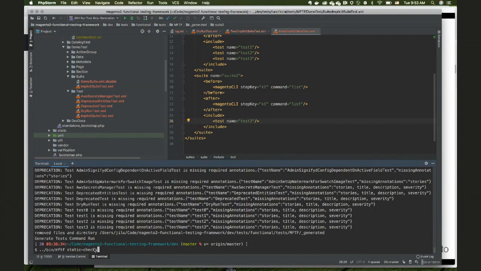We have this initiative where core teams will fix them. So I believe it should be done this year. I honestly don't know a timeline.